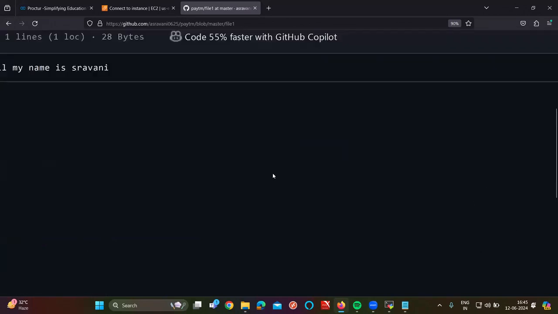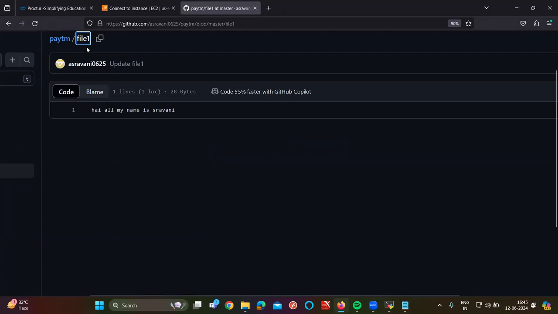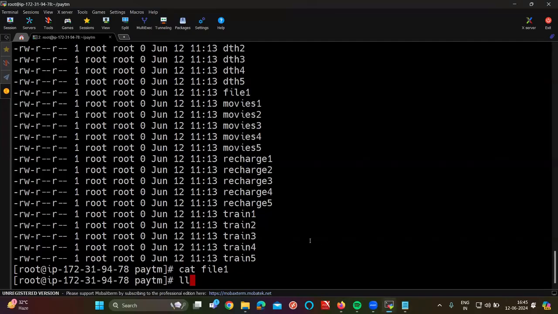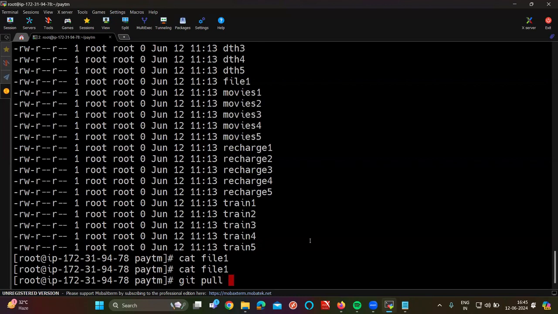In GitHub, I have the file called file1, and I have modified file1 here. But is the same content coming to my local? No, in my local, the same content will not replicate. Why? Because operations on Git and GitHub are different. So if I want to get the changes from GitHub to local, that means GitHub to Git, in that case I can use the git pull command. Which command?